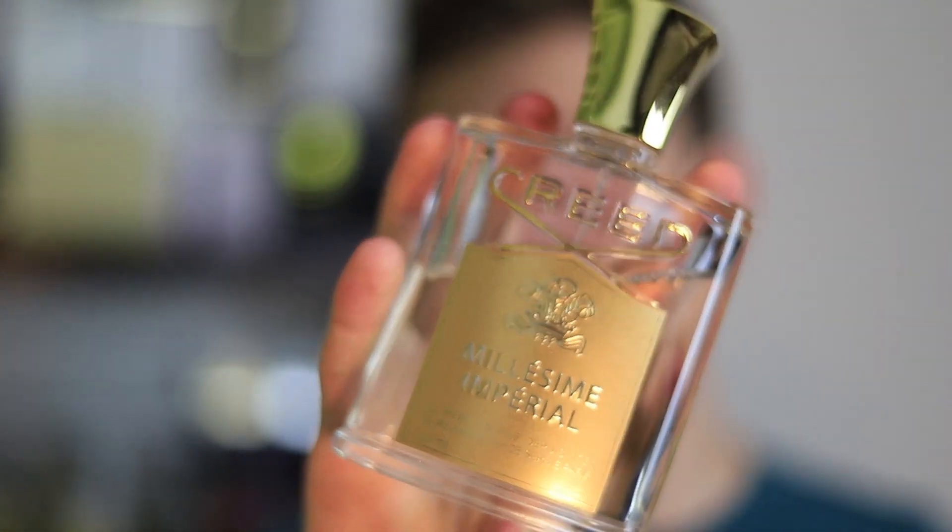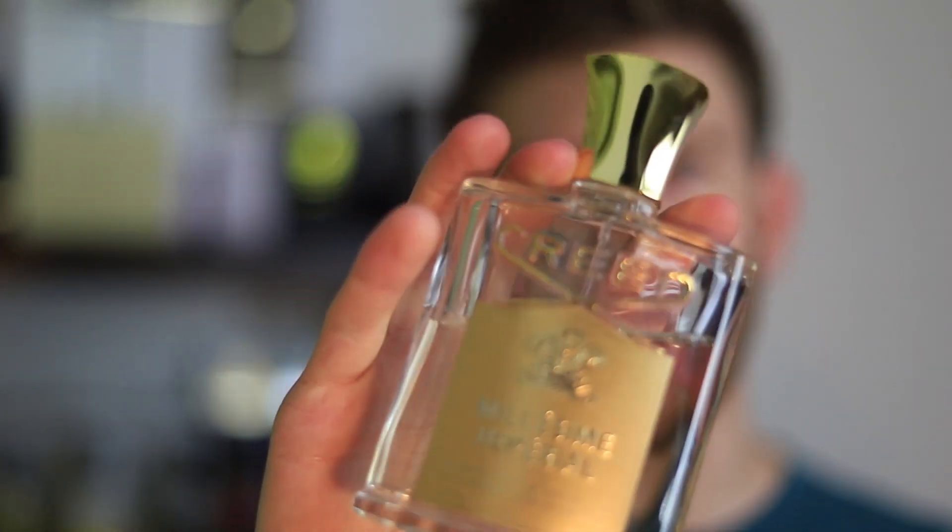Number 8 is a Creed, and actually the only niche fragrance on this list — Creed Millesime Imperial. Why is it at number 8? Simply because for the price, you don't get that much performance out of it, which is a common complaint with many Creed scents. At retail it's around $400 to $450 for a 100 ml bottle, which is a lot of money, especially for something that doesn't last long. Regardless, I still wanted to include it because if you're looking for something that smells fantastic in the really high heat, this one is amazing. It's a nice tropical watermelon, salty, citrusy, musky fragrance. You can put as much heat on it as you want and it's not going to get too sweet. The only downsides are the performance and the price, but for overall smell alone, it had to be on the list.